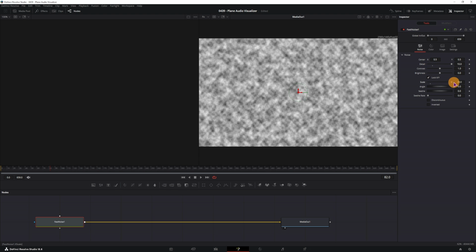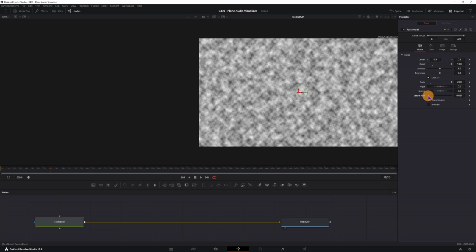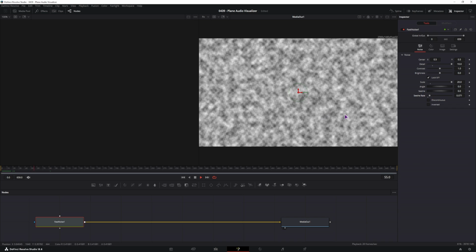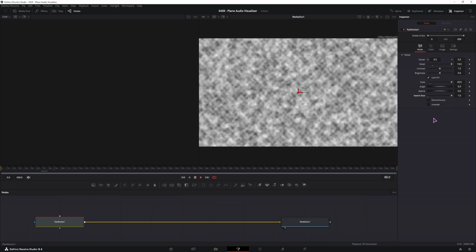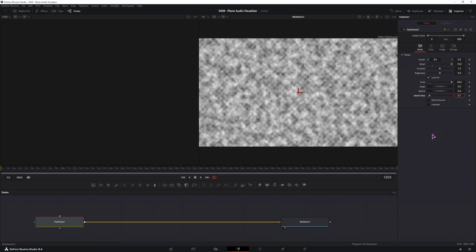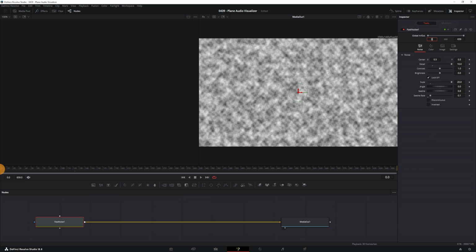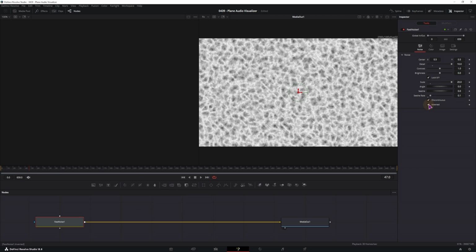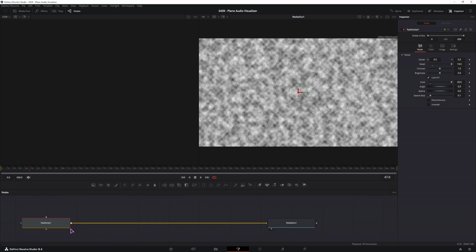Set the scale also to maximum, and if you want a little bit of animation, adjust the seed rate by a tiny bit. You can also max this out, but the animation will be super fast. So we can go with 0.1 for now, and you can also adjust these two options if you want a different kind of look. Now the fast noise node is a 2D node, and if we want to visualize this as hills and mountains, we need to put it in 3D space.